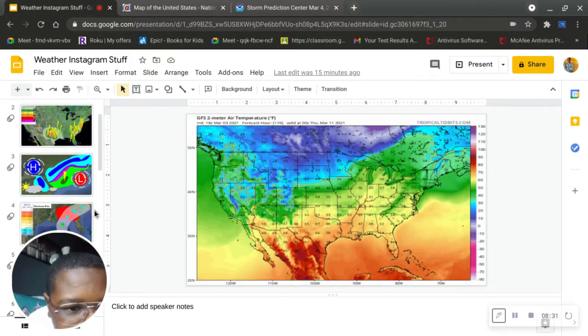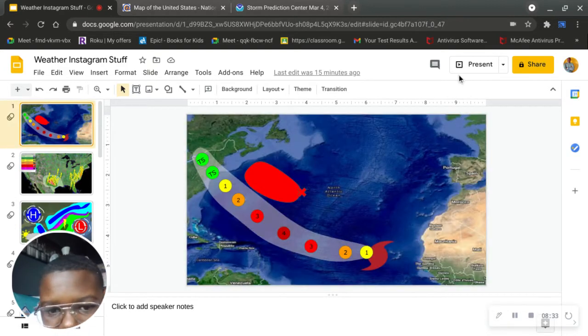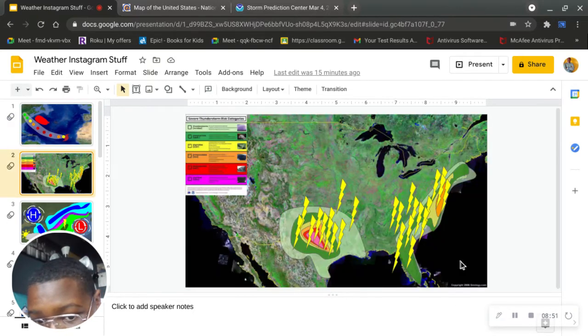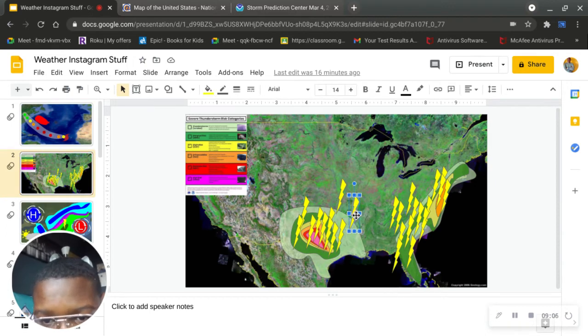Also, I want to very quickly show you what our hurricane severe weather stuff will look like. All right, so this is for when we ever have a hurricane, and I'm just tracking it, and I will show you where it's coming from. Also, if we have an area to watch, I'll also show you that. This is for severe weather. When we have severe weather, I will put it out, and then possibly go live on my Instagram or on my YouTube.